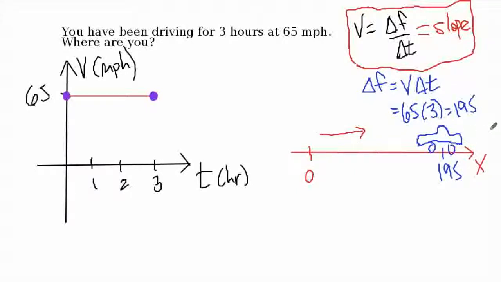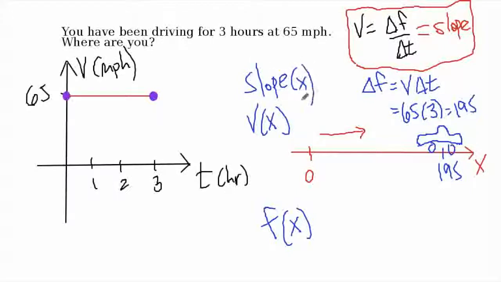See that? Okay. So what we just did was we found the f of x value given the slope, or the v of x, or the slope of x, whatever you want to call it. Can you see that this is the inverse problem? It's backwards to what we've been doing so far as we talk about change. So this is an important thing to be able to do, to find the f, the position, or the f of x in general, from the rate of change function.